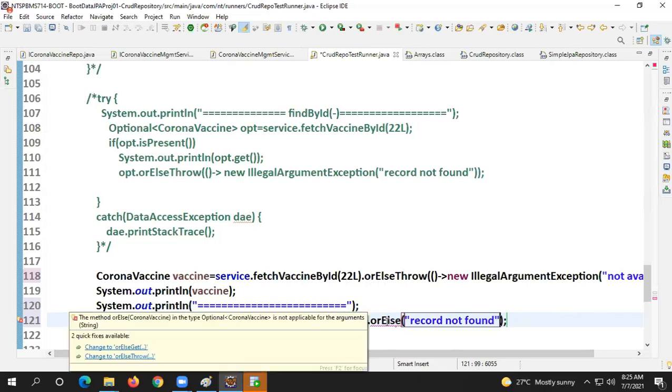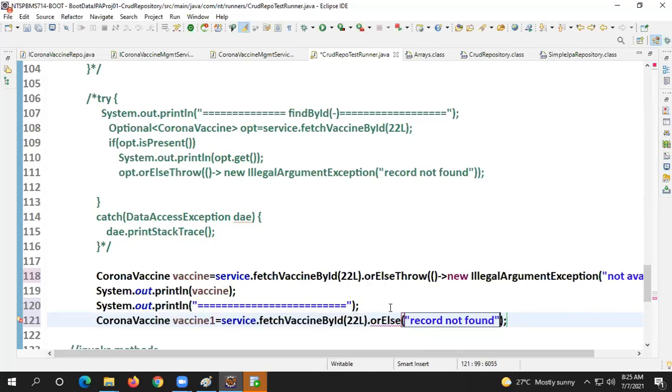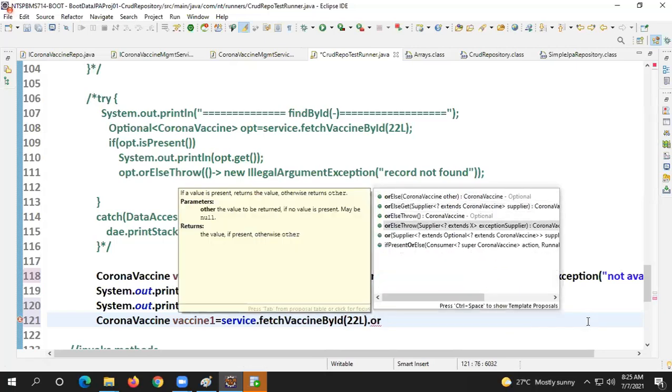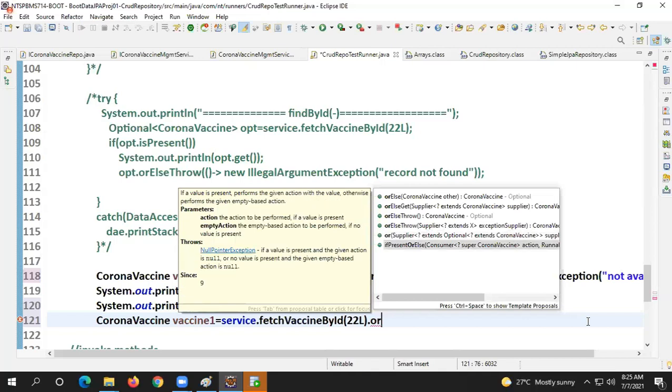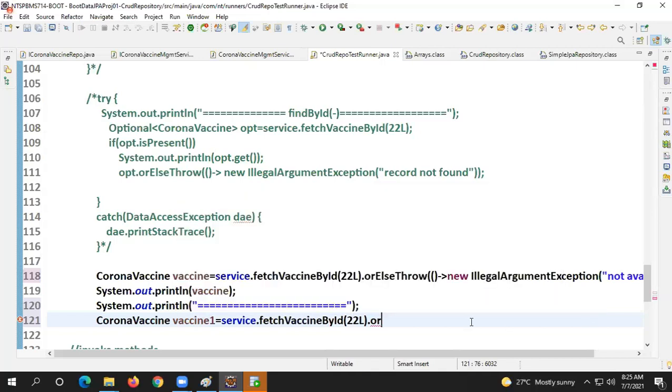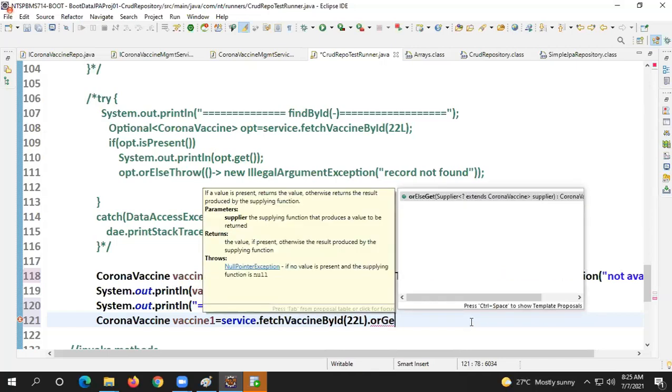Service dot... One minute. I want to have the else block in our control. Dot orElseThrow, or everyone is expecting a corona object only. But I want to write a simple string message, guys.